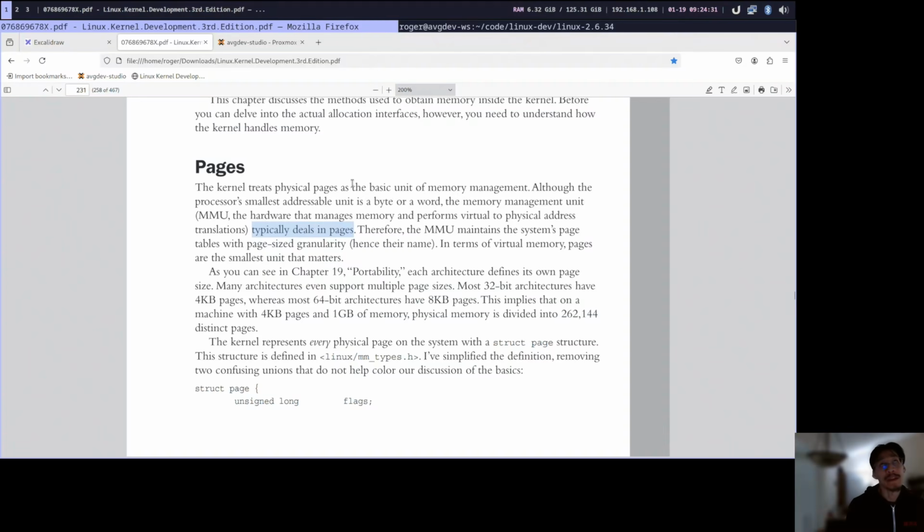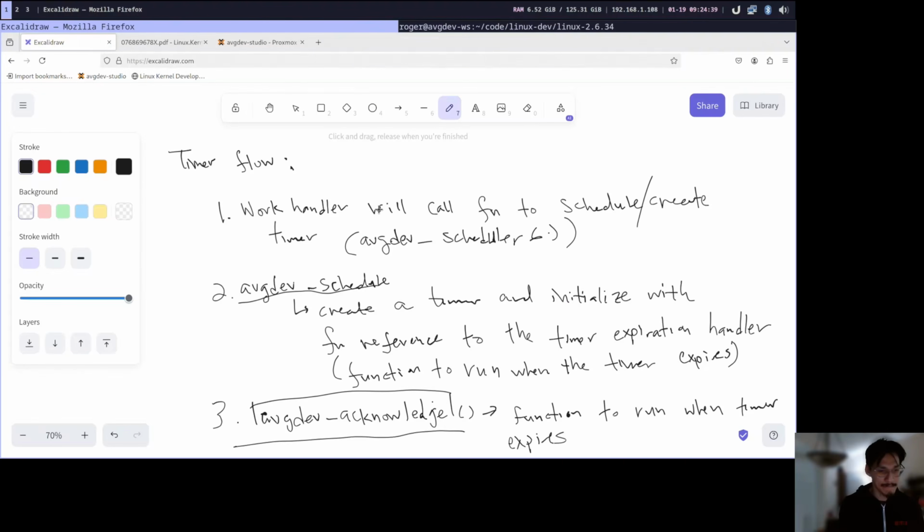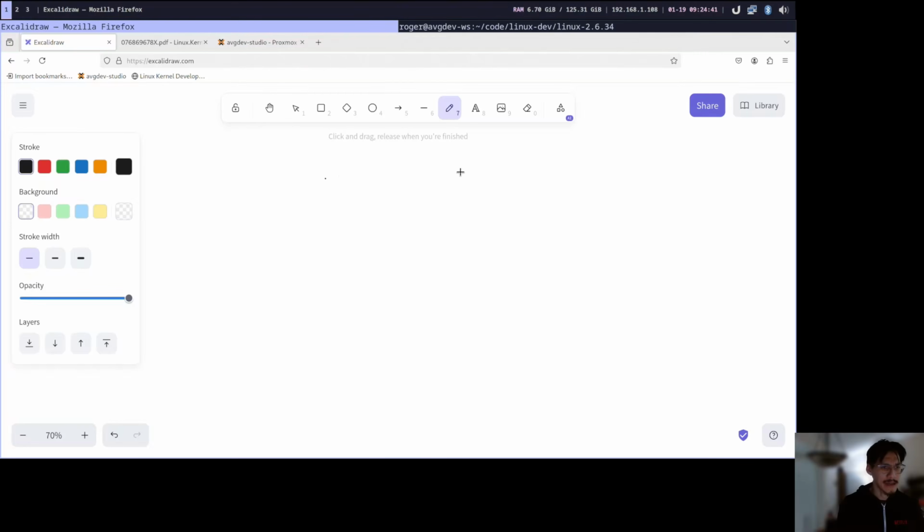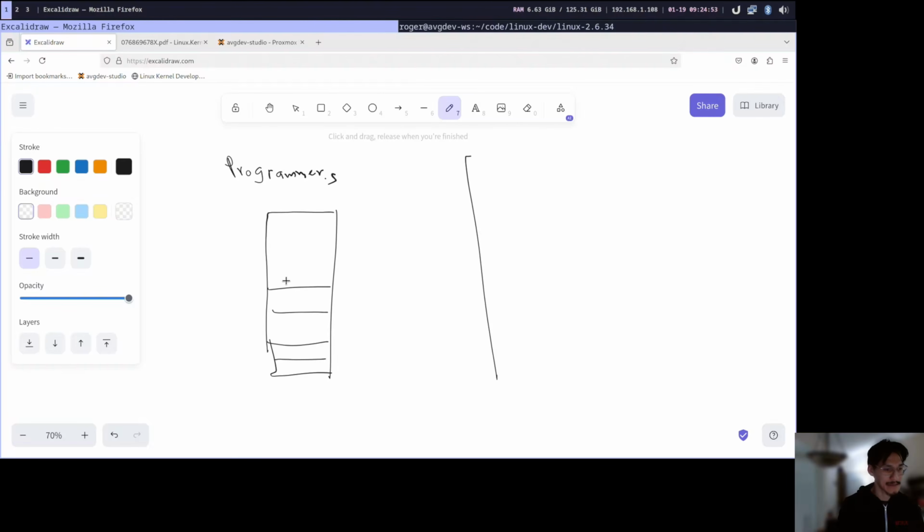Okay, so as programmers, we think in bytes, right? Addresses. If we were to look at memory, we tend to look at it as slots that we fill things up in, right?